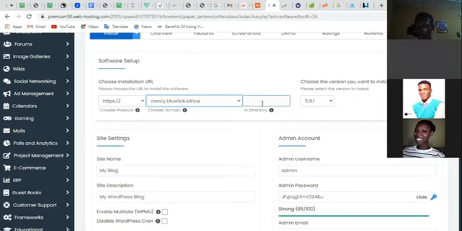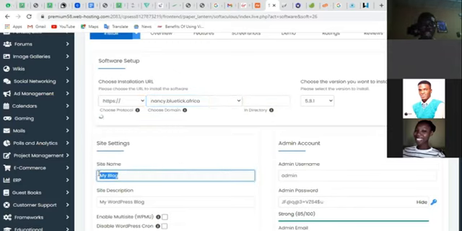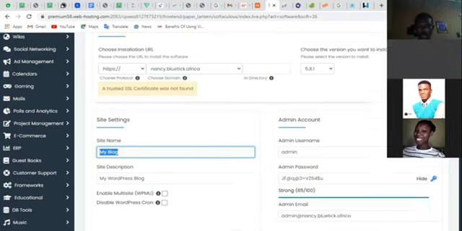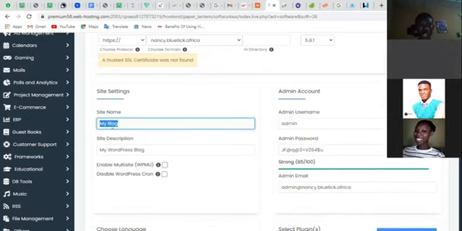Don't type anything here. Now the site title, the site name, let's leave this one. We'll do that later on our main WordPress. You can leave your site name and site description. Just leave it. Don't touch that.